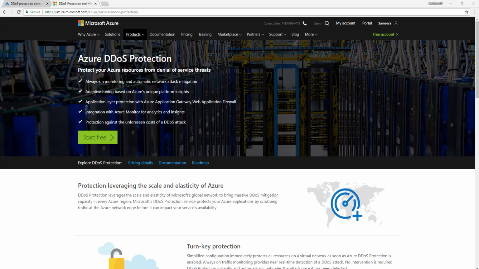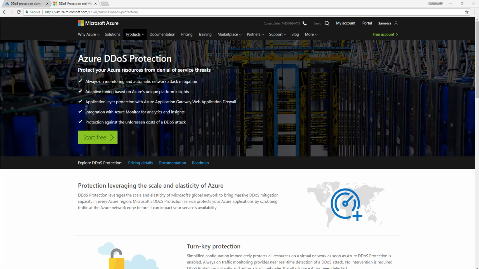It has some generic rules, so if it sees a clear enough DDoS attack, it will go through the scrubbing engine and usually block all the traffic to the public endpoint, and then you need to get in contact with Microsoft Azure customer service to let it go through. So if you're doing testing and things like that, you need to open a support ticket and then do the DDoS testing.